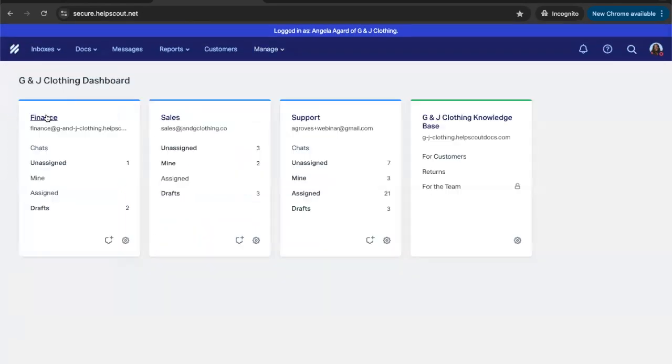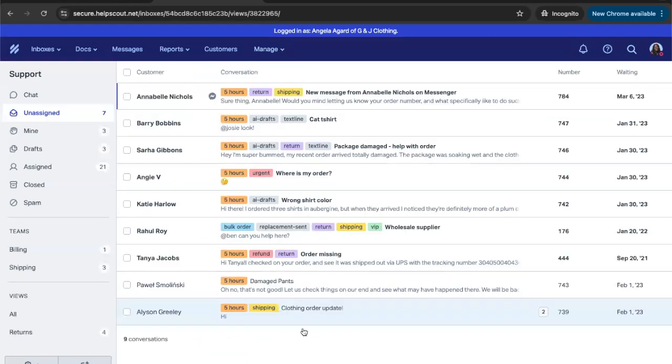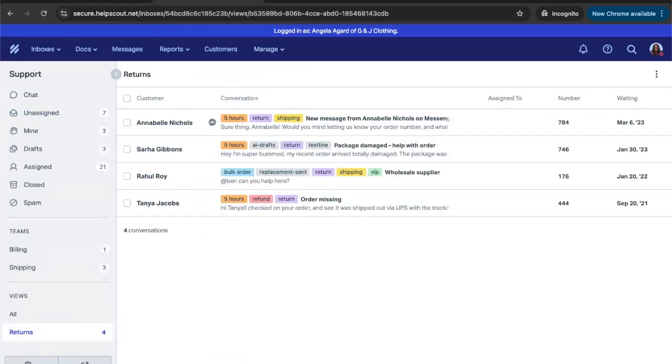Another new option in the inbox is for what we call views. Previously, you needed to create a workflow to filter conversations within your inbox. But this new option allows you to build a quick filter to see specific conversations. For example, I spend a lot of time working with pre-trial and trial customers, so I've built a view that filters incoming emails down to just those specific conversations that have those tags.